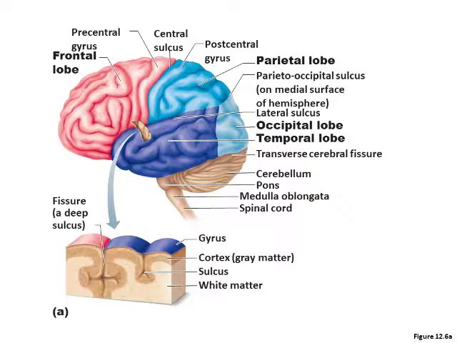The lateral sulcus separates the temporal from the lobes above. That means above the temporal you have frontal and parietal. So the lateral sulcus separates the temporal lobe from the lobes above it. Which lobes? Frontal and parietal. So those are three important sulci that separate the lobes. But you also know that there are many other sulci all over.